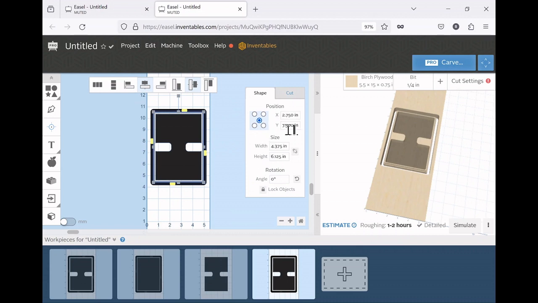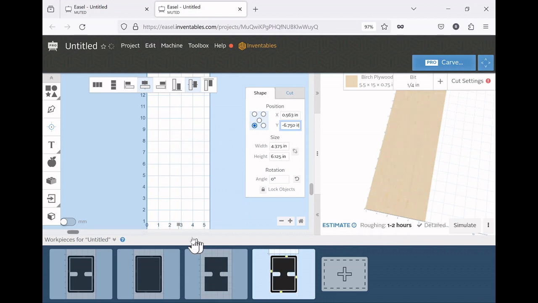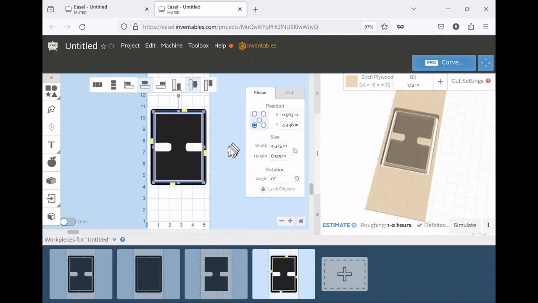Let's move it down. We're going to first set our reference to this lower left corner here of this rectangle. And I've highlighted the whole thing now, not just one piece. And we're going to set Y to minus 6.75. And that should bring it right near the bottom of the box. Let's see what I did here. Bring it back. Oh, okay.